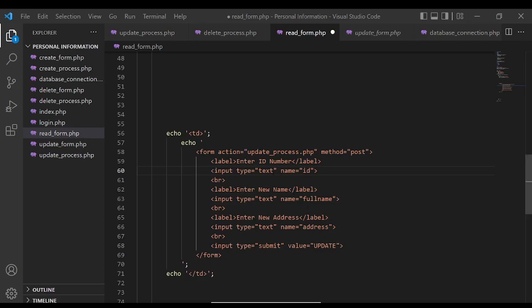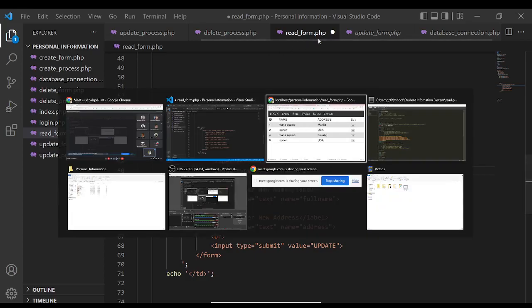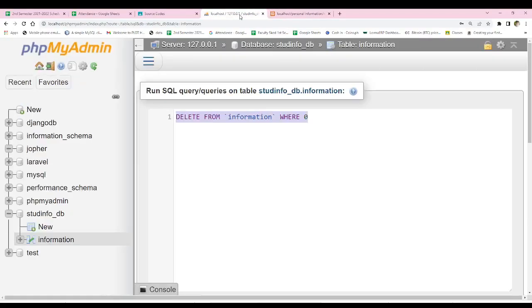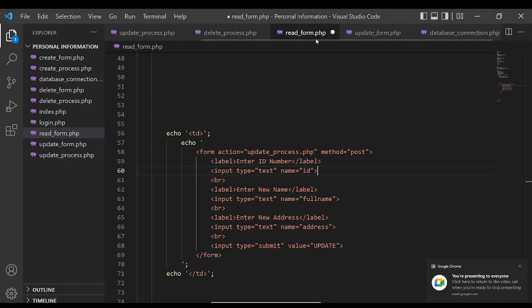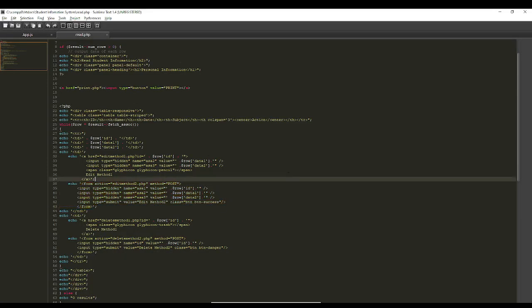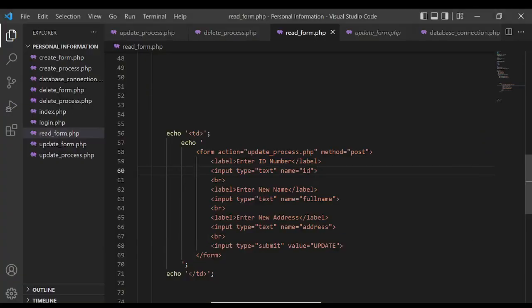Okay, so let's go back here. We have the name, but then again we have to put the value, right? Then we need to put the value.